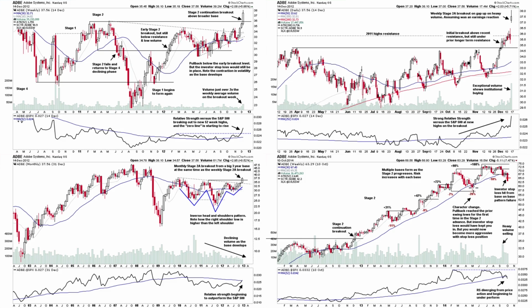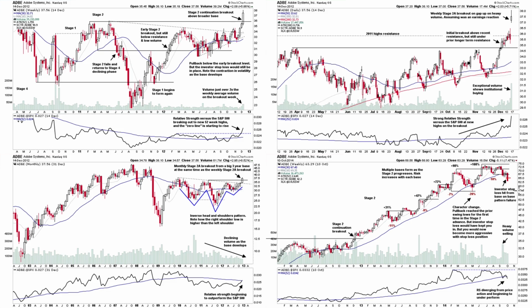At this point, because we'd seen a character change, you would have started to get more aggressive with the stop loss. So the investor stop loss gets changed to a more trader method stop loss, and you would have started to push higher and possibly below any kind of swing low that formed above the 10-week moving average. So you may have got out up here with a 10% pullback, or you could have waited, you might have kept it below the 30-week moving average, which was still rising, and got out ultimately up here, which would have still secured an 80% or so gain.